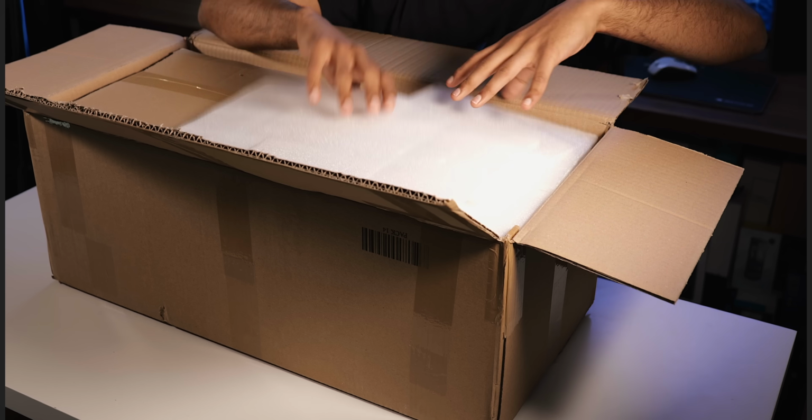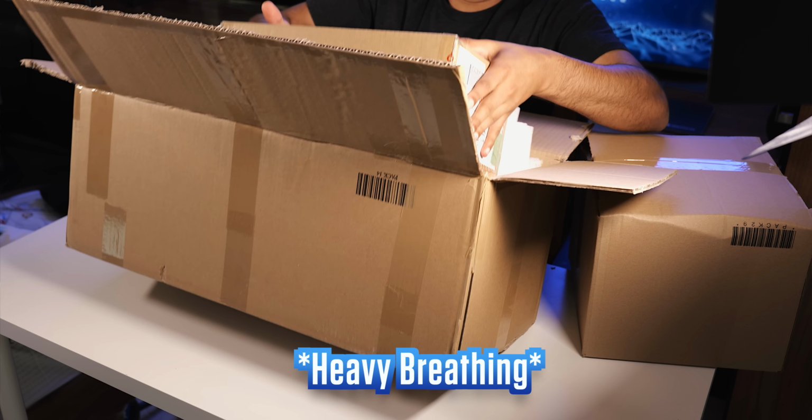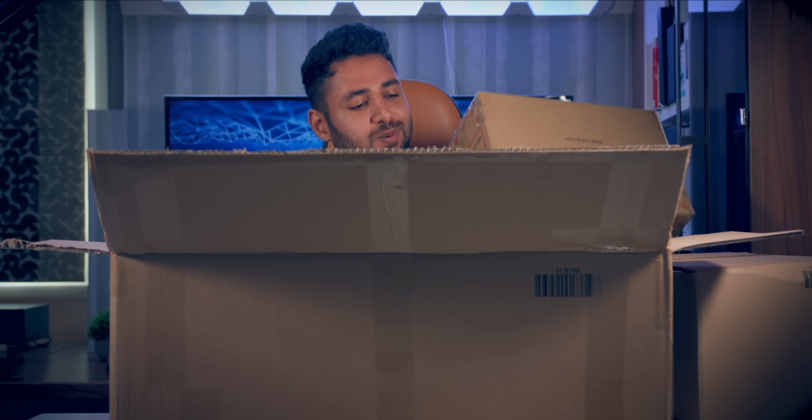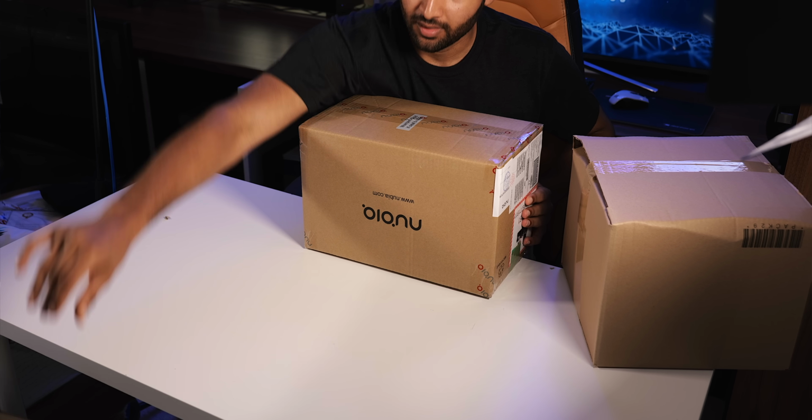There is an insane amount of packaging here, as well as product. So far you can see these two massive boxes. Let's start with this one. This should be good to just... Okay, so this unboxing experience has actually 4 primary tiers. So we're going to start with 1, work our way through to 4, and in my opinion they kind of get better and better.